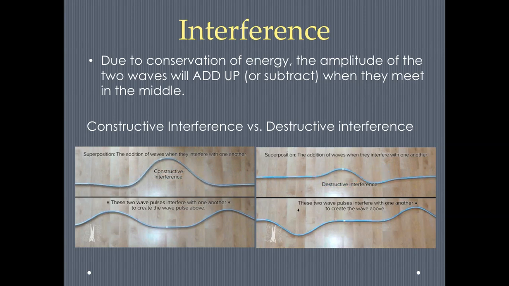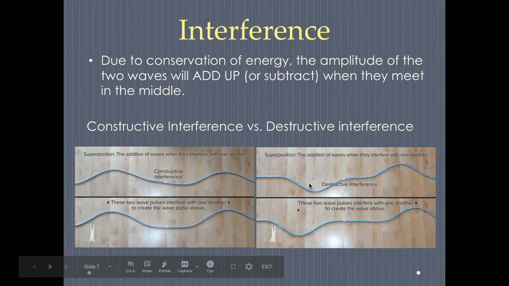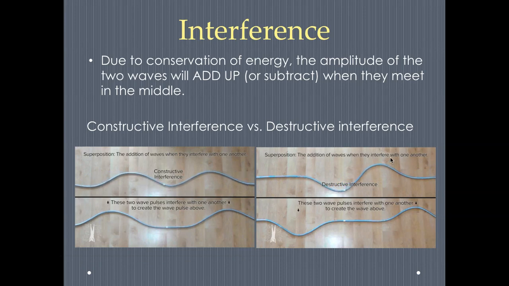Now, let's see, what else did I want to make sure I explained in here? Oh, destructive interference. I felt like I was forgetting some of these things. Okay, destructive interference. I don't want you to think about the word destroy, because the wave is not being destroyed, okay? The wave pulse is on the opposite side of the medium. And so here's what that really looks like. Let this image start over again.